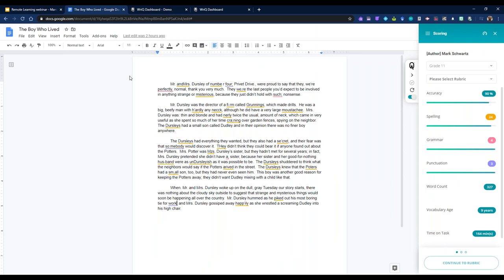So that being said, that sort of quick review of the philosophy, I'm just going to jump right into a demo. This is a regular Google Doc that I typed up. You may recognize some of the writing. The WriQ icon is up here in the top right of the screen. And this is the sidebar.